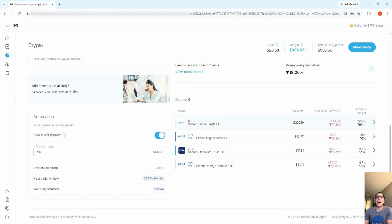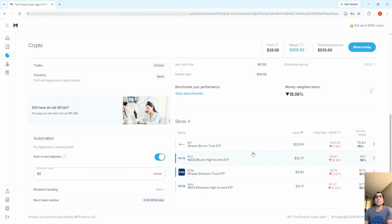And that created some forced selling as prices went down. That triggered some margin calls on some leveraged Bitcoin positions, and that overall resulted in the very negative market performance that we saw this past week in Bitcoin, Ethereum, altcoins, what have you. They're all down. But right now, this is around 16% of my overall portfolio, and I'm actually seeking to increase this exposure. Bitcoin trading around 60,000.